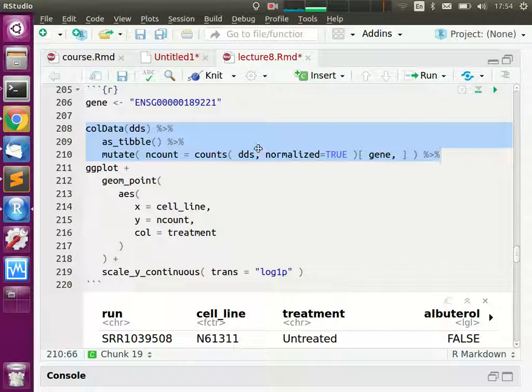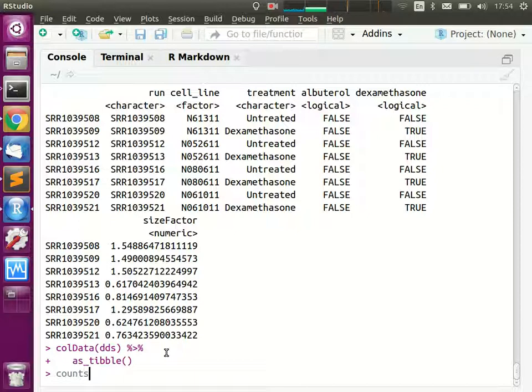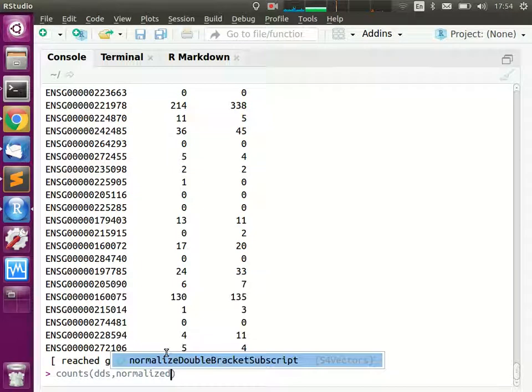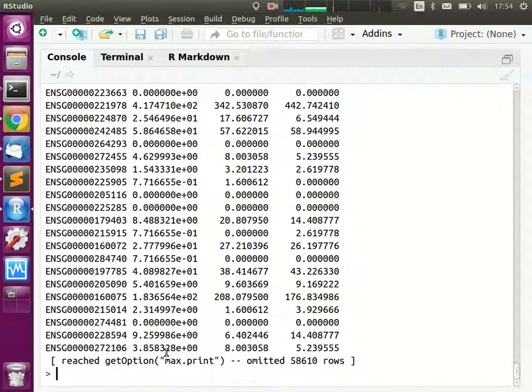Now I have to explain this quickly to you. There is a function called counts(dds), and it just gives us back the counts matrix that we put in. And there's another one which is called counts with normalized equals true. What this one does is it gives counts, and each count has been scaled by a sample-specific scaling factor, the size factor, which is just a bit smaller than one for those samples which have been sequenced especially deep, and a bit bigger than one for those samples which have been sequenced a bit more shallow.